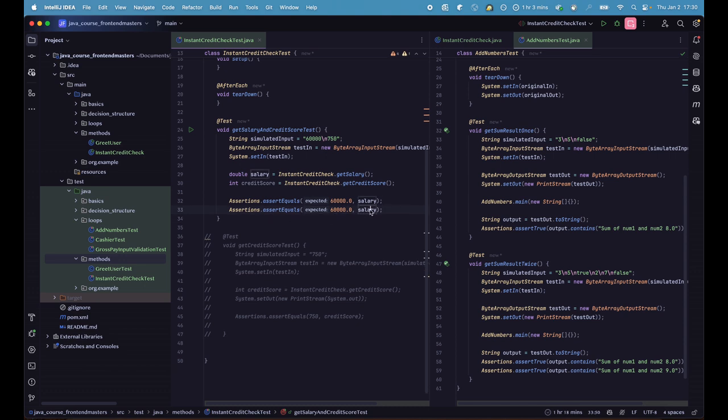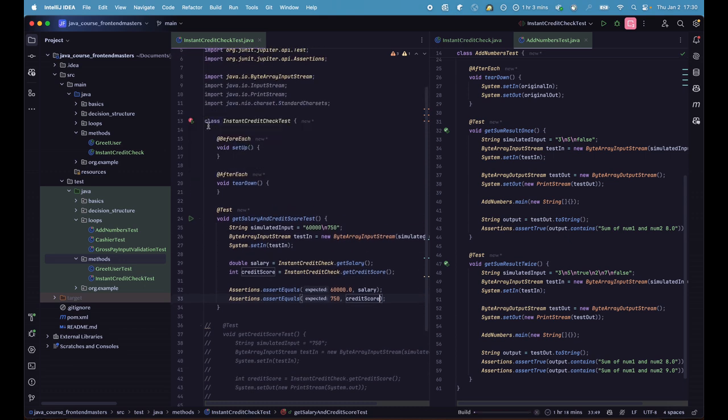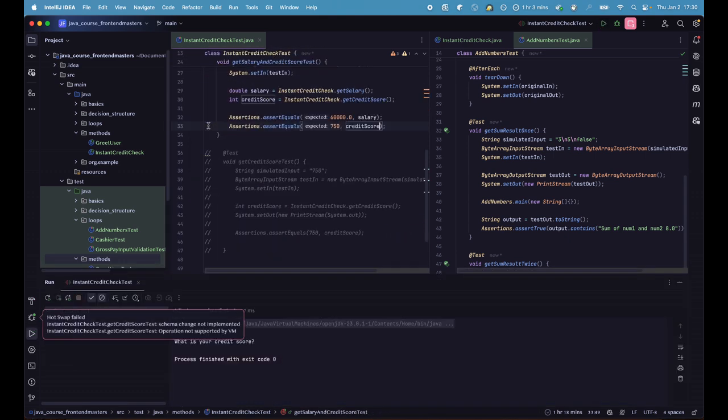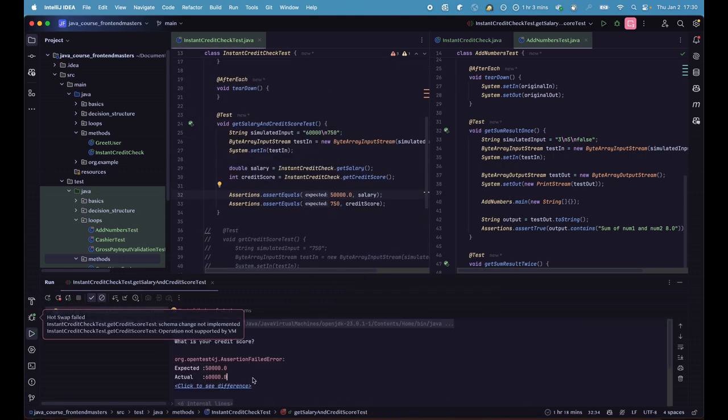So expected, since this one is an int, it won't have a decimal. Credit score. Failed? Okay, pass. Let me change some numbers here. This should not pass. Yeah, there you go.